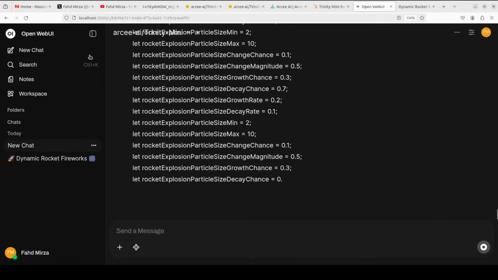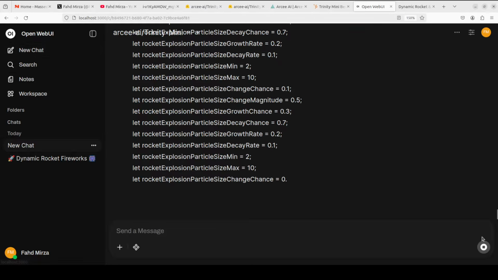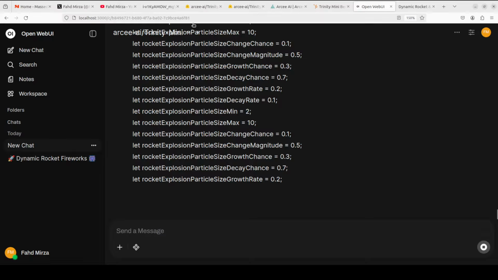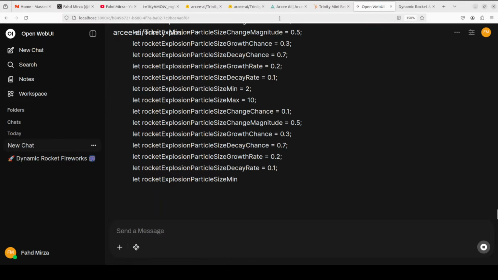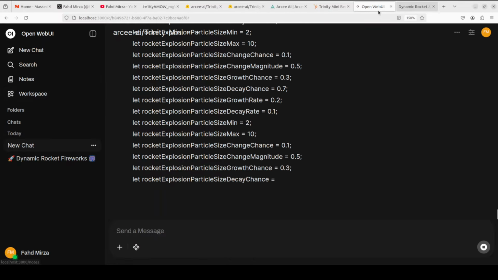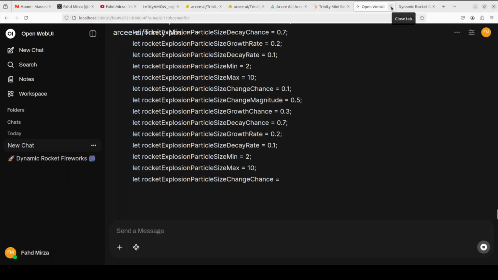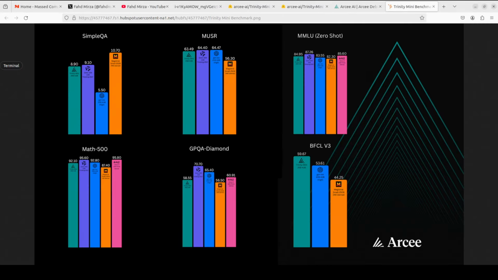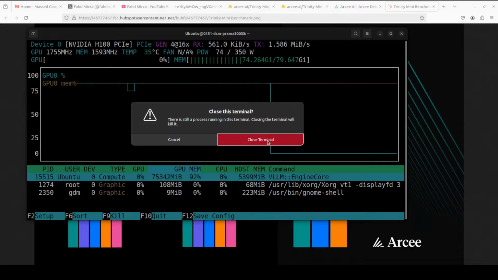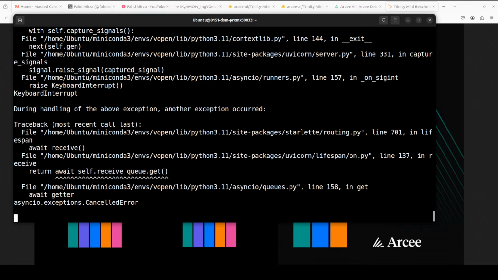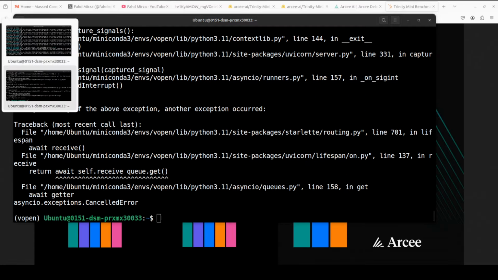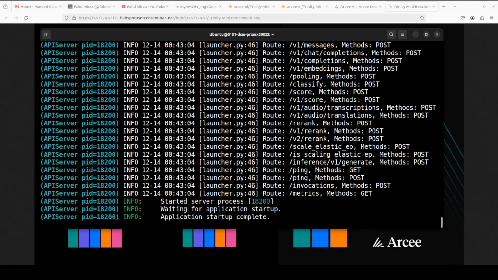So what I'm going to do, I'm just going to cancel it and we will move on to something else. So it is hallucinating. It is just stuck in a loop here. It is just going to error out. Now, just to give the model a fair chance, I'm going to cancel this, close this, and close all the windows. We already have checked the VRAM consumption, and I'm going to relaunch the whole vLLM stack and OpenWeb UI, and then we'll try one last time.